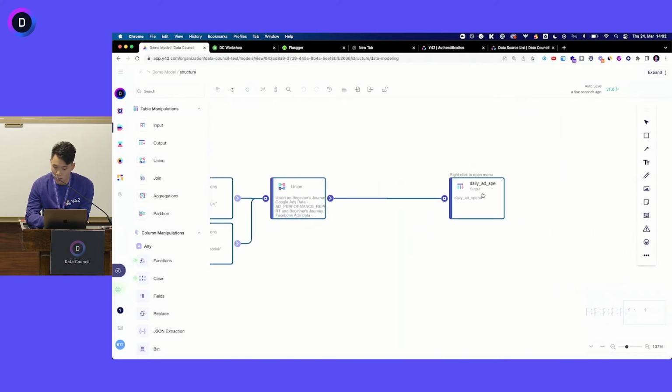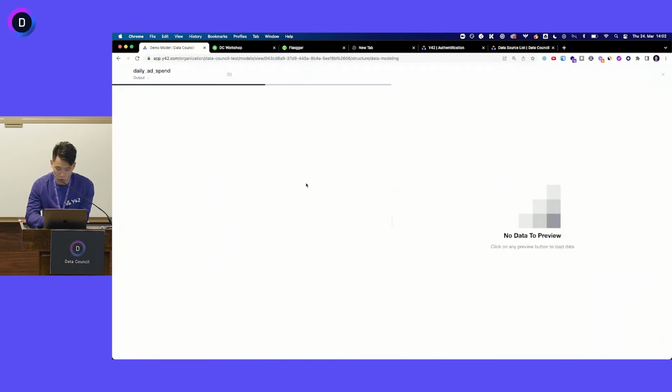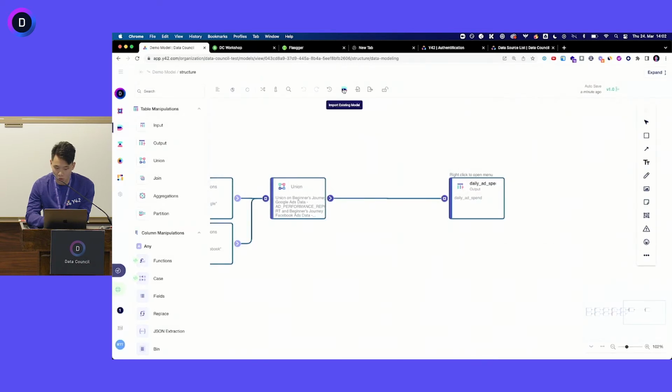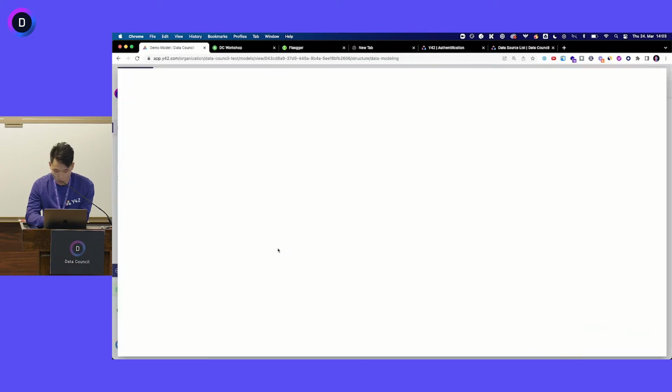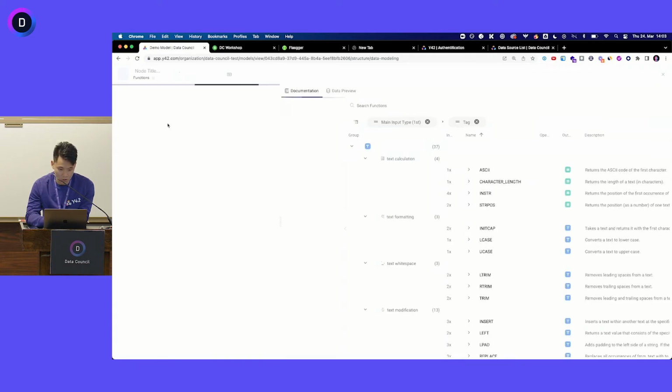And what you can see here is it's all version controlled as well. So if you look at the rollback model, we save basically all the models that you have. So if multiple people are working on it, somebody's taking over at some point, they get to see the version that you have. You can commit a different one and you would see the differences as well. So in this case, if anybody's still doing it, I can change this to FB instead of Facebook once this is loading in.